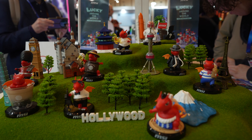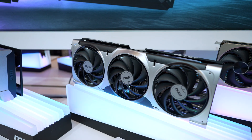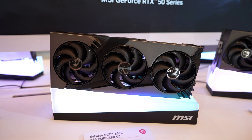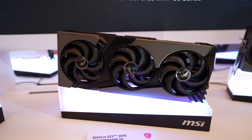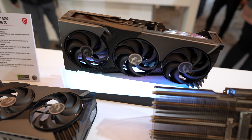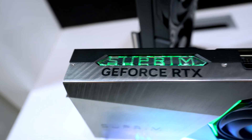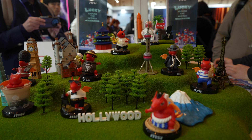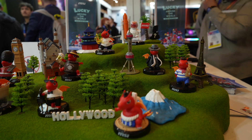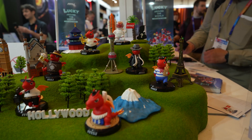Before we go, I want to show the cool marketing campaign they've got going on in celebration of their new GPU platform called Vanguard. If you're familiar with MSI GPUs, you have the Ventus, the Gaming, and the Supreme at the top — and now they're adding this new line called the Vanguard, which features an upgraded look with RGB on the GPUs. They got lots of feedback from Supreme owners who really wanted some RGB, so that's where the Vanguard fills the gap. The Vanguard launch editions will include cool Lucky the Dragon miniature statues — 10 different versions, with one super rare version at just a 0.5% chance of getting it. Alright, that wraps up part one — part two will be out in a day or two and will feature GPUs.